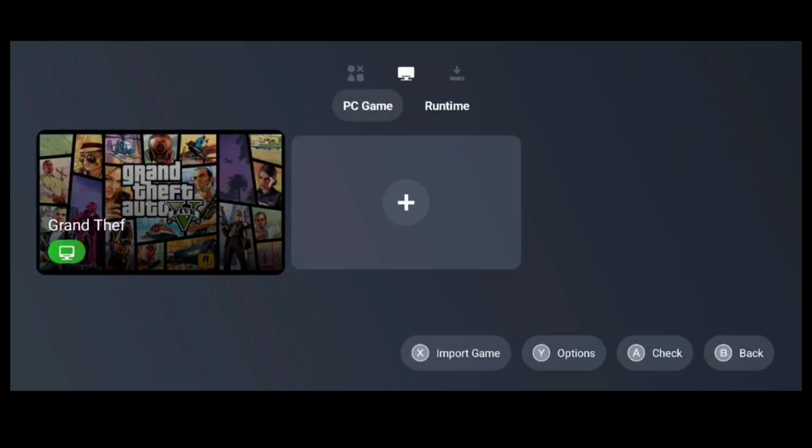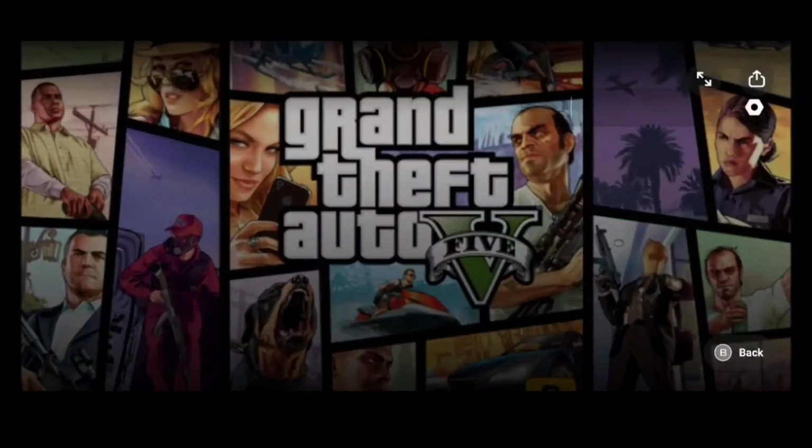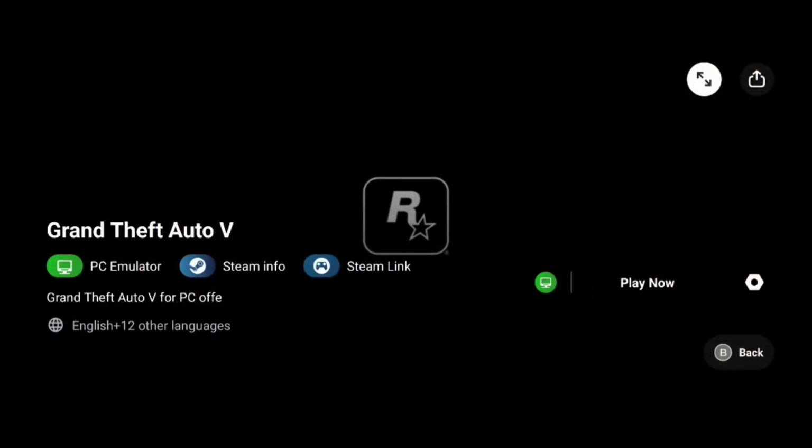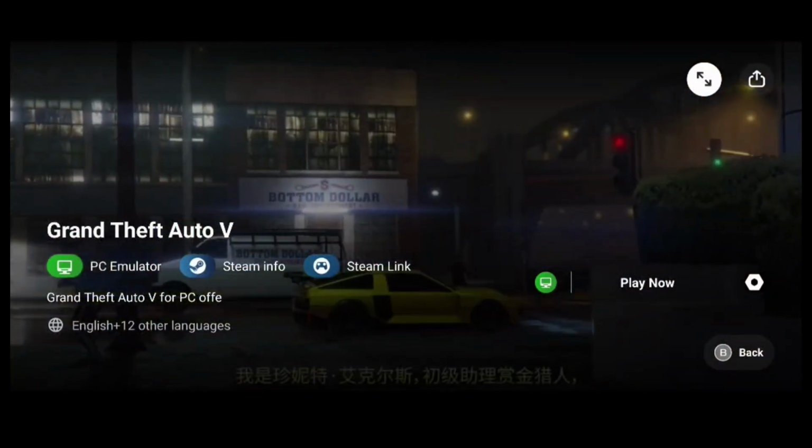So guys, go to your library again, and this time double click on the right side arrow. Just take a moment and click on the play now button.